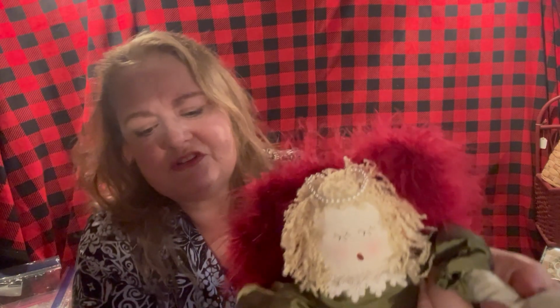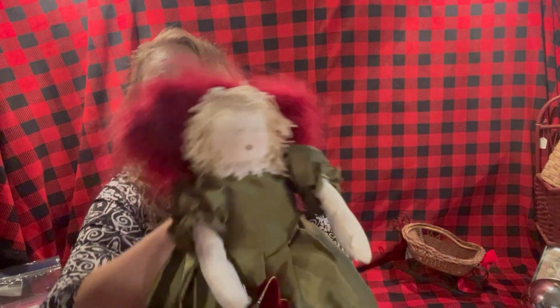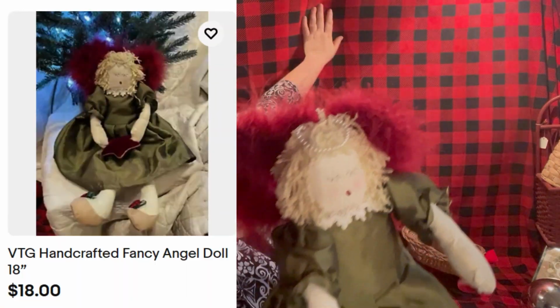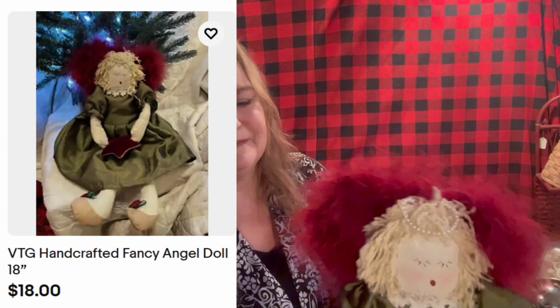Very neat, very clean. She does need, so she was holding this like this. So again, sometimes you just have to do a little bit of stitching to get it back to perfect condition. She's lovely. She could be on top of a tree if that was, you know, again, your style. I kind of feel like she's a little, again, French country. I liked the muted colors of the greens and the reds. Not the super bright like I got going behind me, but more the muted kind for the holidays.